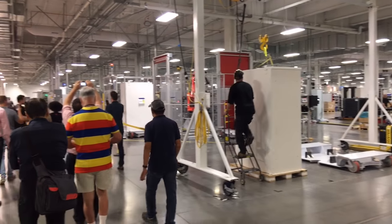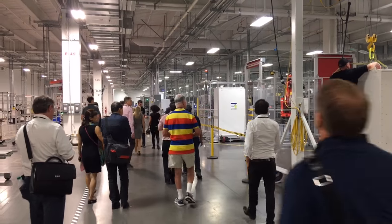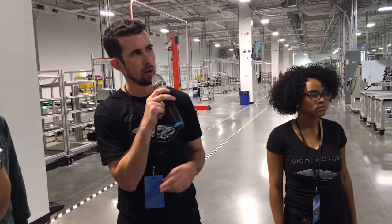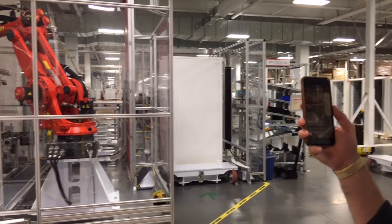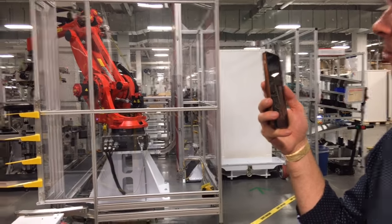Twenty-five megawatt hours have been made in this factory, which is used for stationary energy products like the Powerwall. Kilowatt hours, and the whole pack gives 100 kilowatt hours. We sell that typically to businesses or utilities that are looking to defer and store their energy.